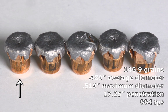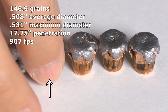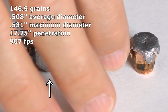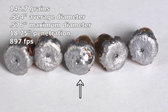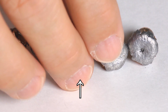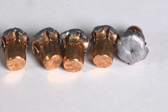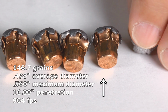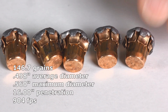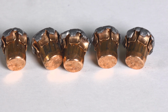The Hornady Customs expanded pretty well. Small, there's mild expansion, but pretty much uniform. I wish they had expanded a little bigger. They penetrated on the high side of the penetration. In fact, one of them, this one here, exceeded acceptable penetration by going 18 3/4 inches. So we had one that went too far. So overall, penetration is on the high side. I wish they would have used some of that energy for expansion instead of penetration so that we could have had a good solid 13, 14, 15-inch bullet with a bigger diameter.